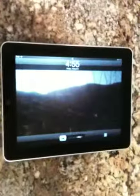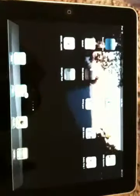It just does everything. You hit your picture. I'll flip her a little. This is a picture I took of West Virginia while I was down there. And you can lock the motion so it doesn't turn like that. There's a lever on the side. Otherwise, the touch makes surfing the web so much easier. Just hit the web, see what comes up.